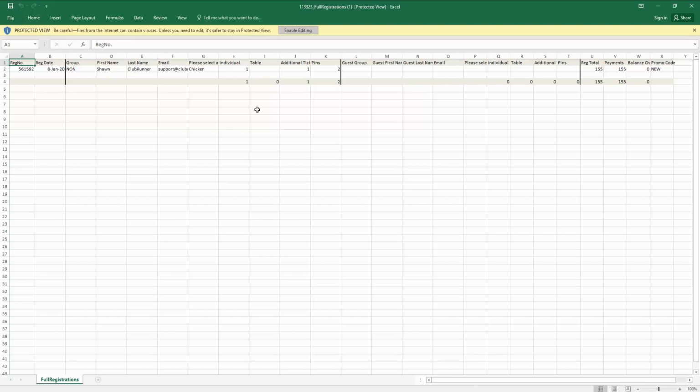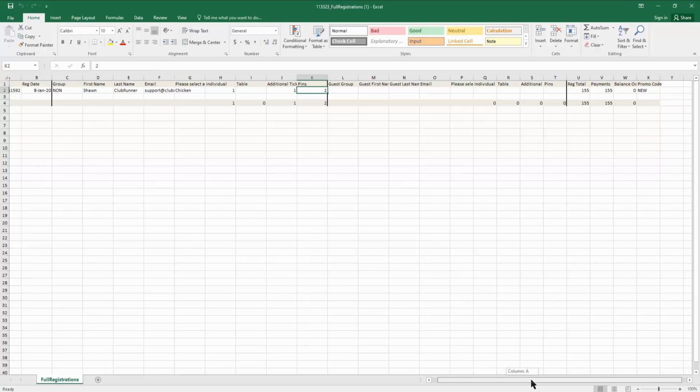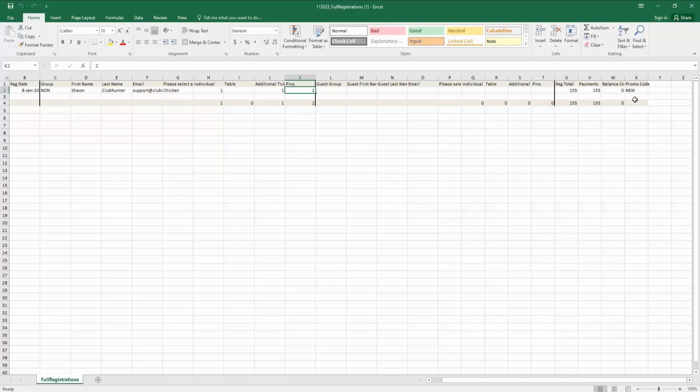Perfect. So this gives you all of the information for that registration, or for all registrations. From here, you can easily see what they purchased. You can see it's one individual ticket, one additional ticket, and 2 pins. You can also see their promo code that they used, how much they owe, and all of that information.